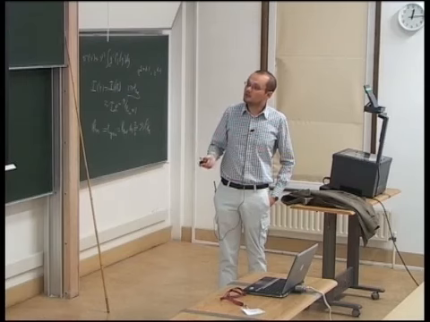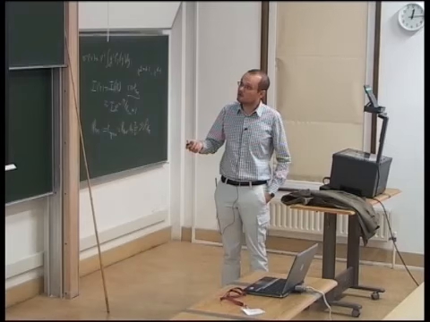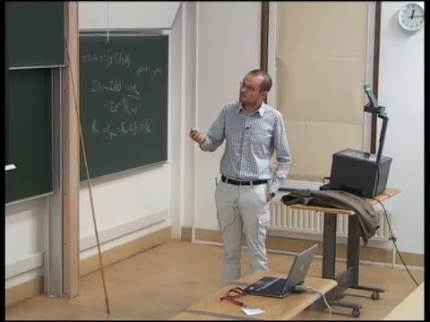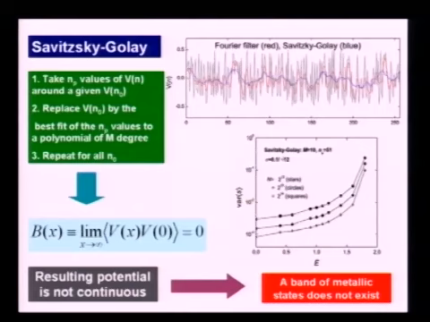So we don't expect to see a band of metallic states in that case, according to what I said. And this is exactly what we saw. As we increase the volume, the system always tends to the insulator regime, for any disorder and any energy. So that was a check of the results.